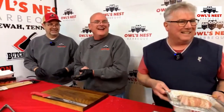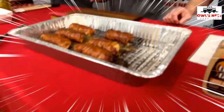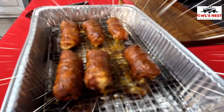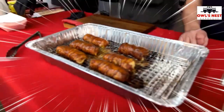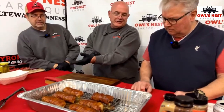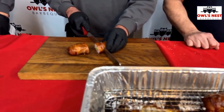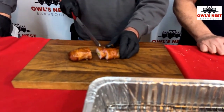You know what would be cool is if you made some and brought them so we could eat them. And just like that — the magic of TV — here we go, look at these! It's amazing how they changed. For a tailgate, this is the ultimate — you'll be the talk of the town. These rested for about 10 minutes. Look at that money shot — that Butcher BBQ knife just goes right through it.